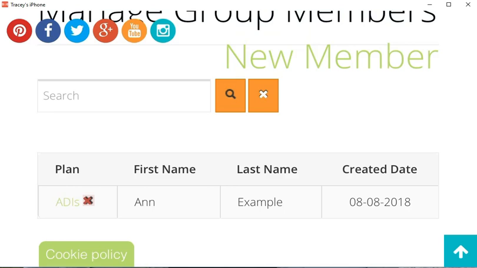If you need to delete somebody, you can see there's a little cross by the side. So if you make a mistake or you find that you want to free up some pupil numbers later on down the line as people pass their tests and leave, then you can easily do that just by clicking on the little cross.